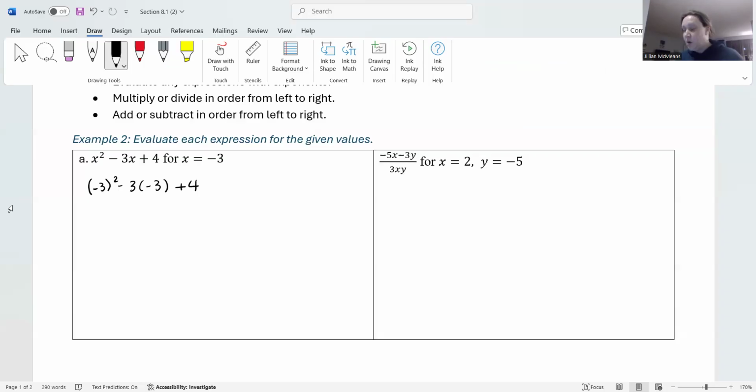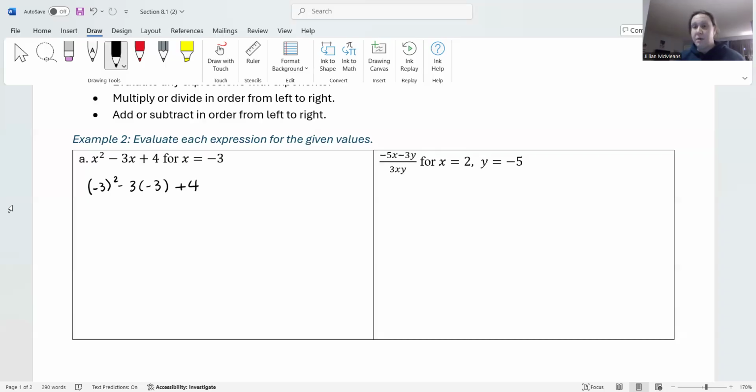At this point, we do not have grouping symbols. Don't get confused with that. We do have parentheses, but it's not grouping symbols. For it to be grouping symbols, inside the parentheses you would have to have some operation, so addition, subtraction, multiplication, or division. We don't have that. We just have parentheses keeping a negative with a number, and that's really it. So these parentheses really just indicate multiplication. But we do have an exponent, so we for sure need to take care of the exponent.